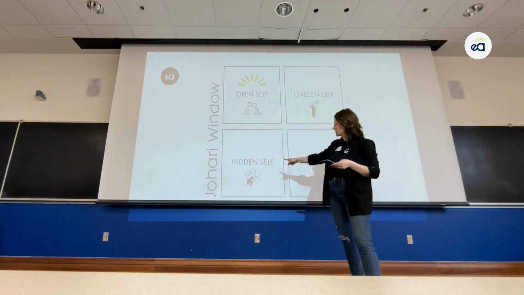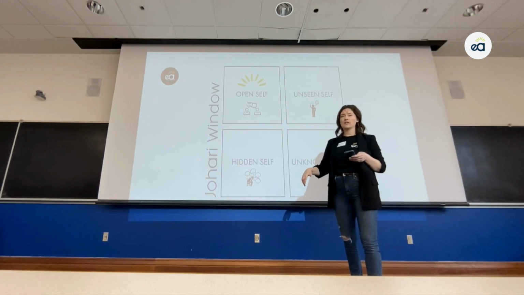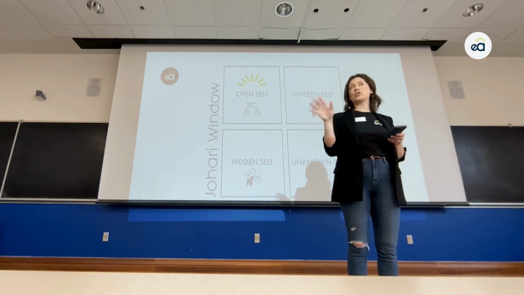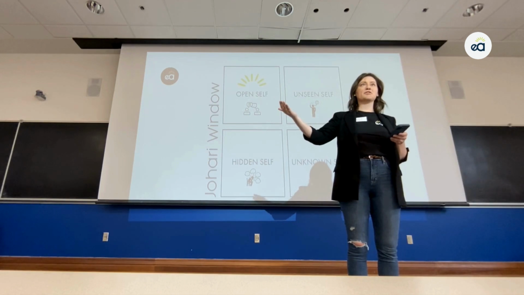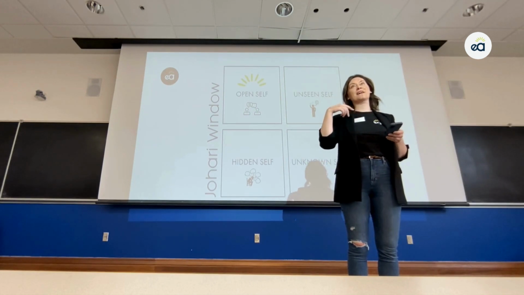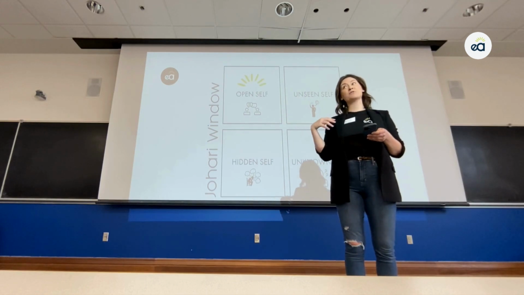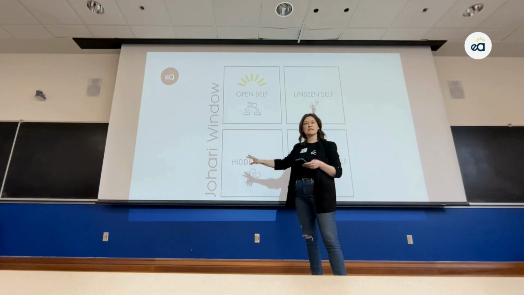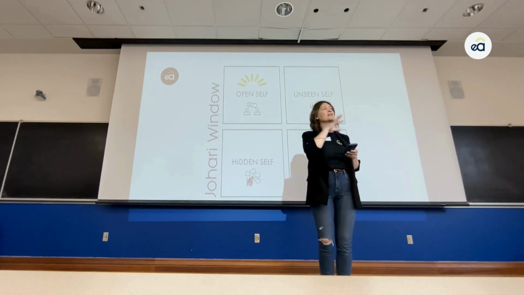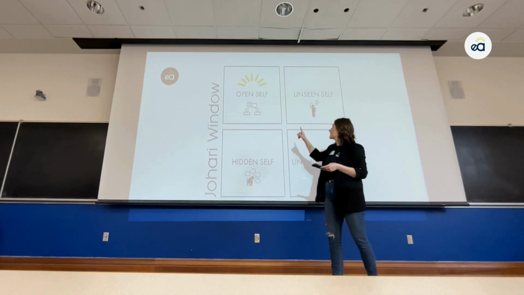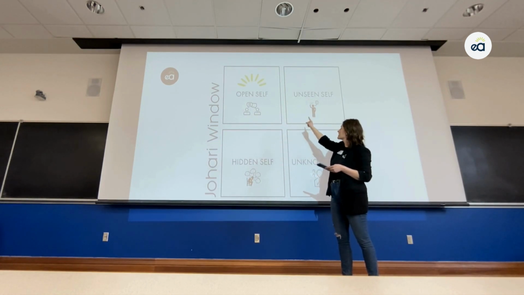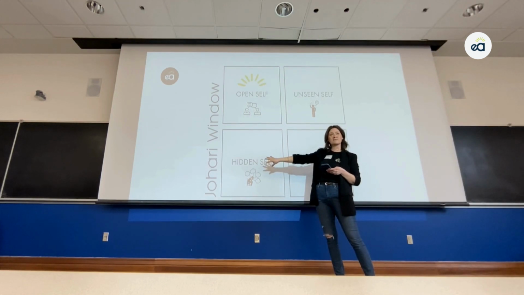Now this section here is the hidden self. There's a whole bunch of information that I know about me that none of you know. That isn't bad or good. That is layers of relationship. There are certain people you tell things to, there are certain people you don't. There are certain things that you feel comfortable sharing, and there are certain things that you don't. So the hidden self will always exist because it's me. It's in my body and my brain. There are things that I know about me that you won't ever know. This section here is where I think, between these two, workplace conflict happens. Stuff that I know about myself that I don't feel comfortable sharing.